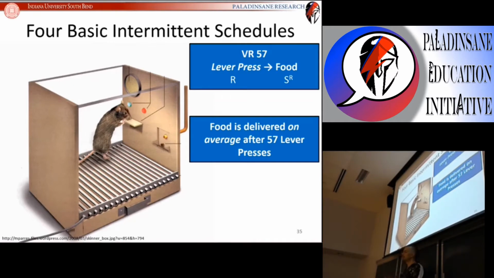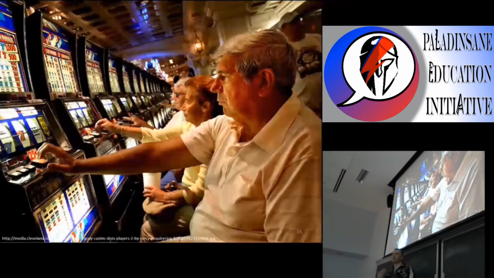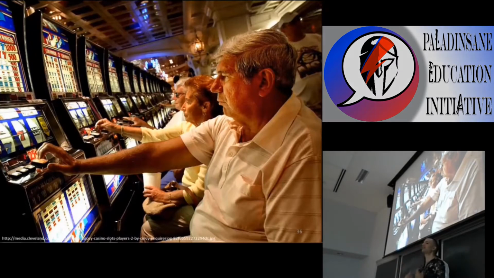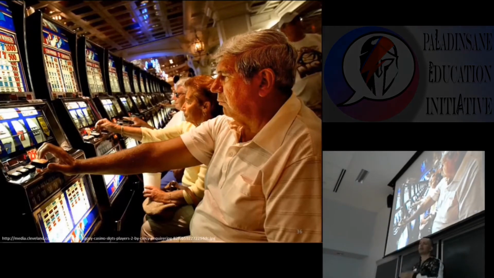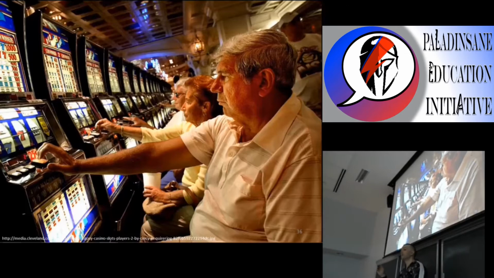All right, so this is the situation that any typical gambler finds himself in. If you are playing the slot machines, you know eventually you're going to win that jackpot, right? You know that eventually you're going to play that slot machine enough times in order for you to win. But you don't know if it's the next time you press the button, or is it going to be 2 times and then you're going to win, or is it going to be 100 times and then you're going to win? But you know, and it's built into the machine, it's built into the probabilities of the gambling systems, that on average, maybe once every 1,000 turns, you're going to win the huge jackpot. Maybe once every 100 turns, you're going to win a lesser jackpot. And you know that on average, that's going to be the case.